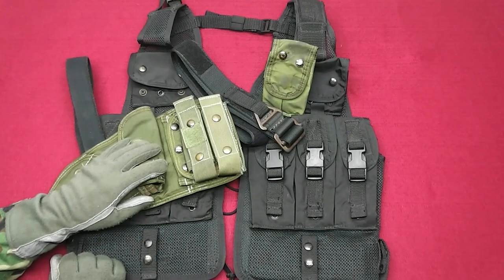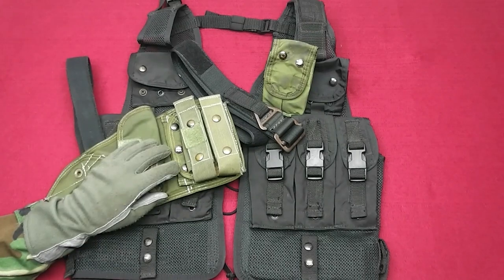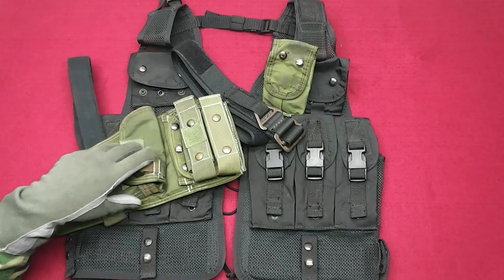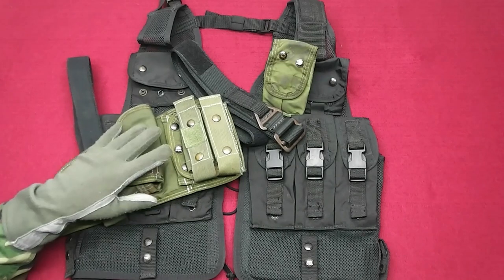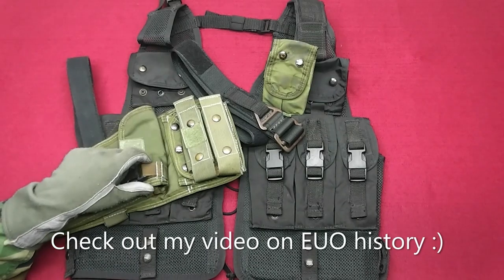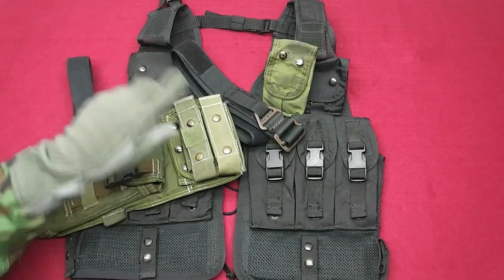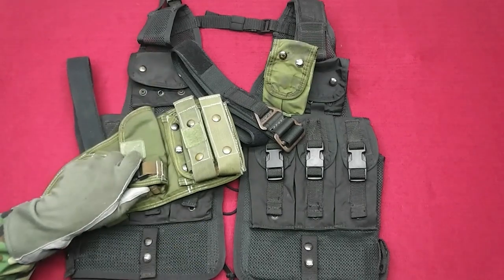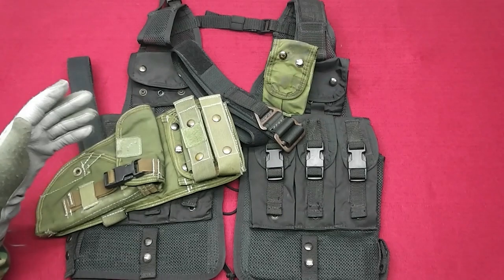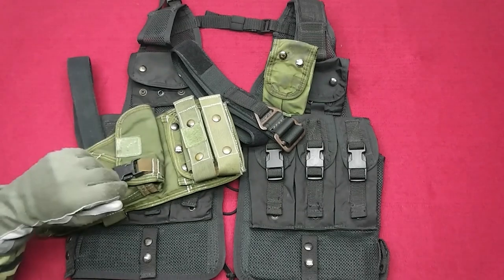This set a completely new direction for the body armor industry. A significant point in ABBA history is the mid-80s, when American Body Armor bought out Elevated Urban Operations, took over their designs, and continued making tactical equipment. Today American Body Armor is part of Safariland and continues production of what they do best — body armor vests.